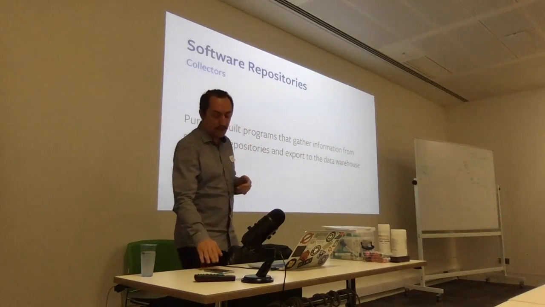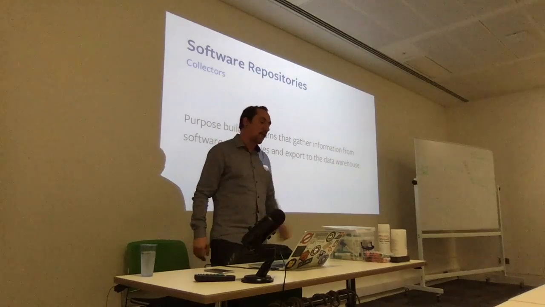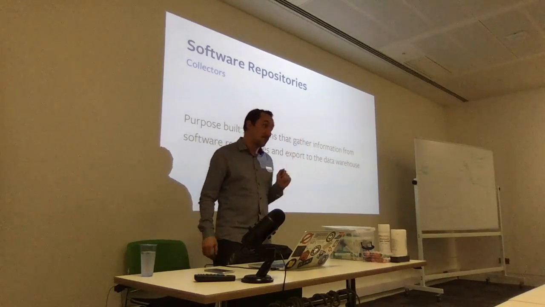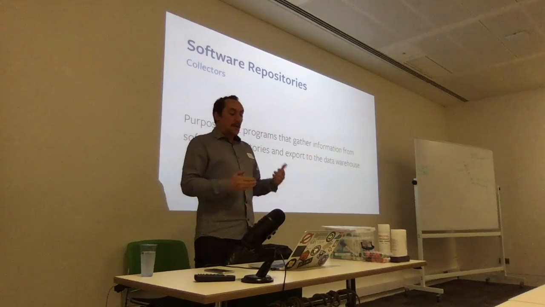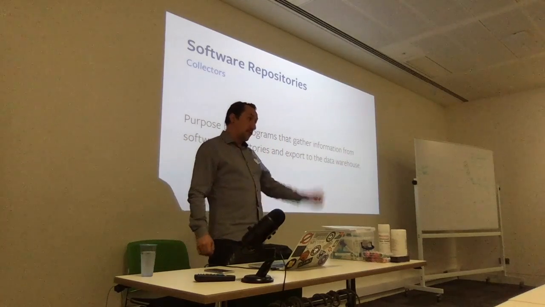One of our collectors, the Maven one, was scraping it so fast that we actually cracked Maven a few times and caused issues in the infrastructure. We had to put sleeps in the code to make it do it at a pace. So basically, that gave us a lot of good coverage on the software repository side.